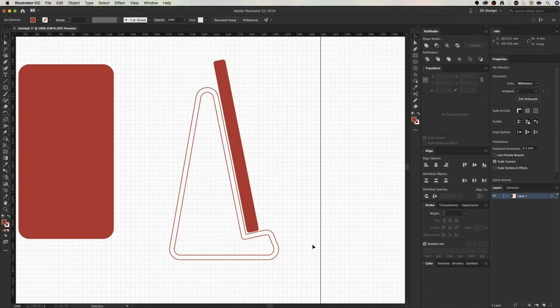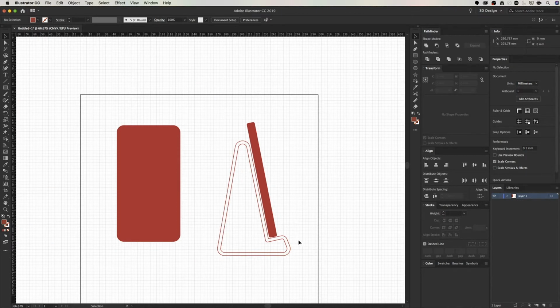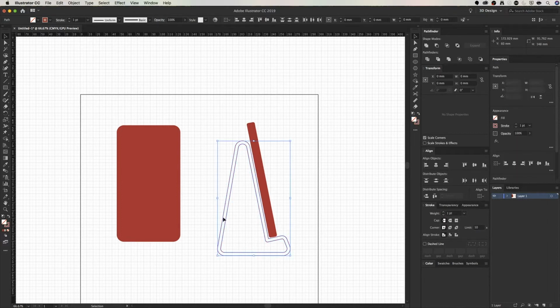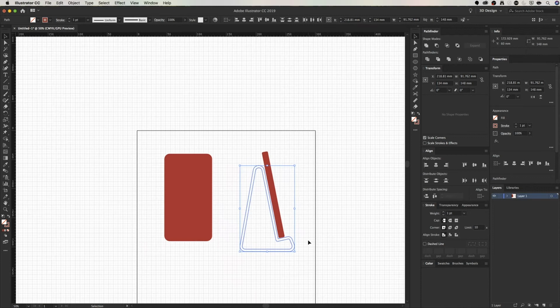Because this is the first time that we've really looked at doing anything in Illustrator for precise 3D design. So really simple project to try. You could create just about anything this way. Just a really simple 2D profile that we can extrude out, and we're going to get a nice little product here. So the last thing that we need to do is we need to actually get this into Fusion. And so let me show you my process to get this into Fusion.